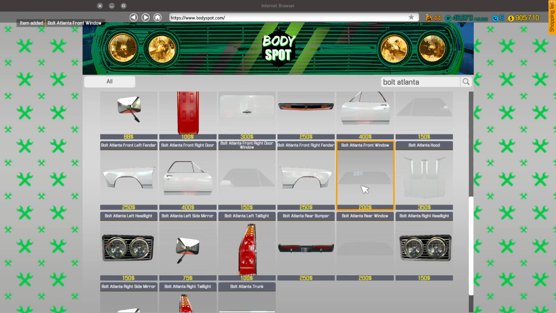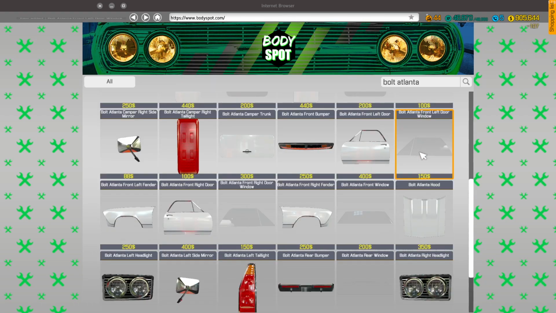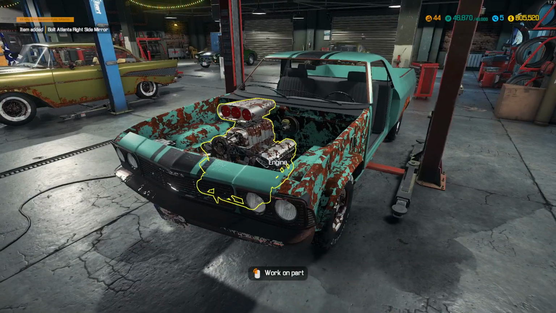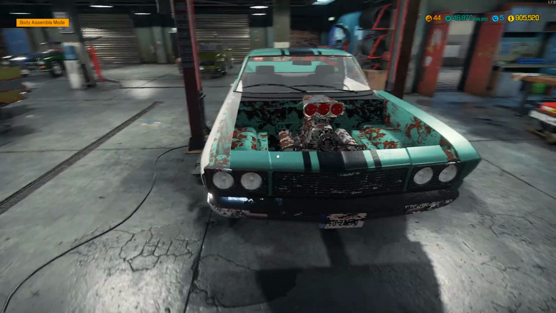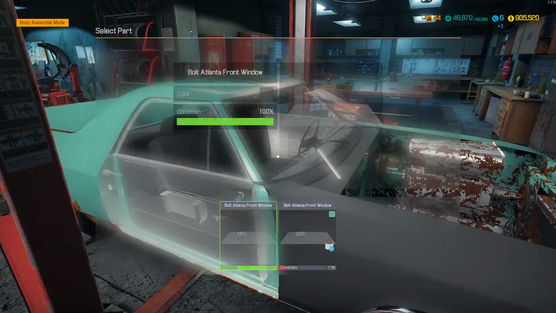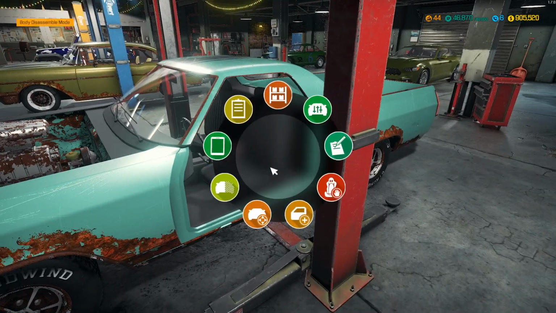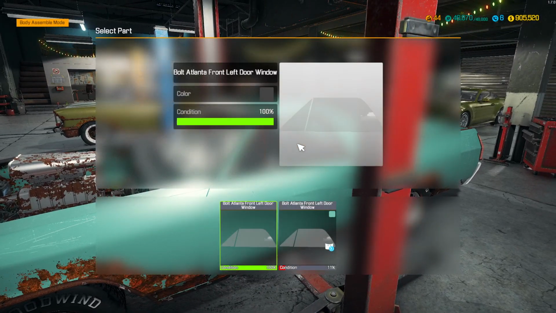Rear window, we got front left door window. Front left door window. And a right side mirror. Right, I think that's everything. So now we'll go into body assembly mode. Now, could I? No, I couldn't recondition any of those parts, right. So I just wanted to check that to make sure I was doing it right.